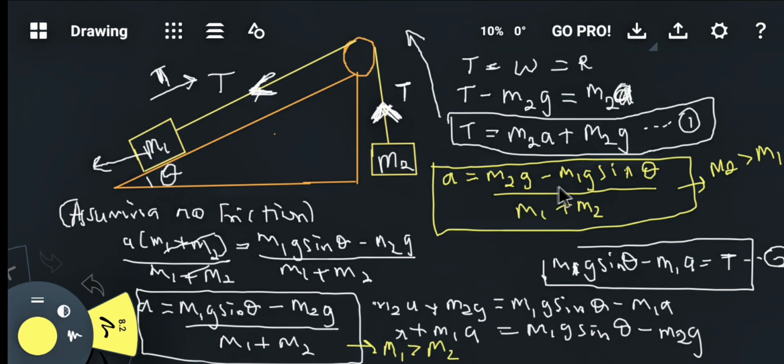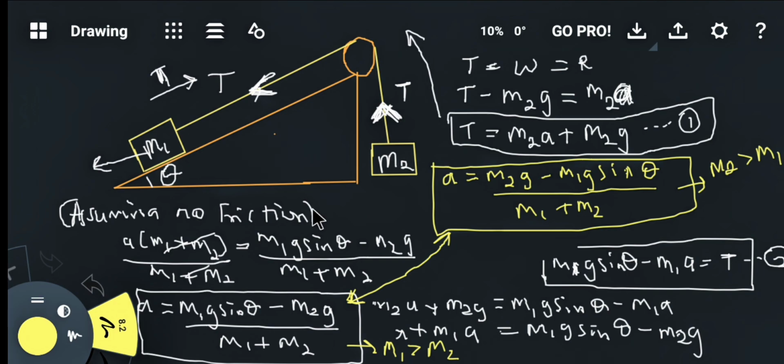So what do you see here? What's the common thing that you can see here? The common thing is that the mass times gravity gives us the weight. So it's telling us that whenever one of the masses in the pulley system is greater than the other, we subtract the lesser weight from the higher weight to obtain the acceleration. Look at it here. The weight m1g sine theta was subtracted from the weight m2g, and we divided by the sum of their masses to obtain the acceleration when m2 is greater than m1. And you can see that the reverse was put in place for this case where m1 is greater than m2. So those are the important equations that exist as far as a mass on an inclined plane is concerned.